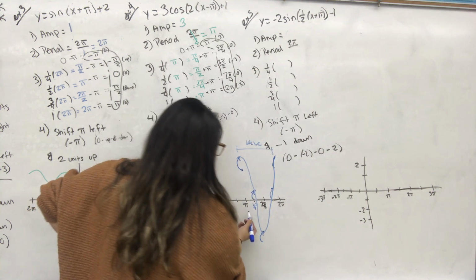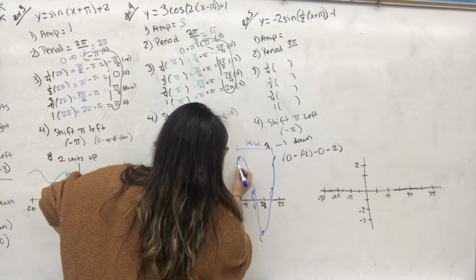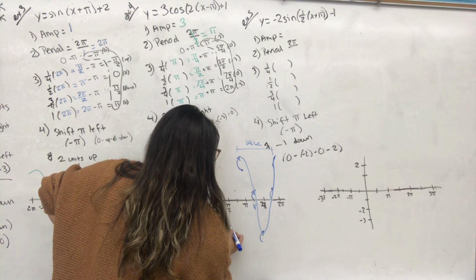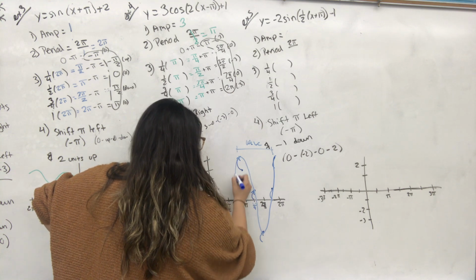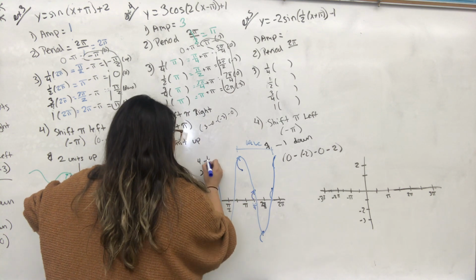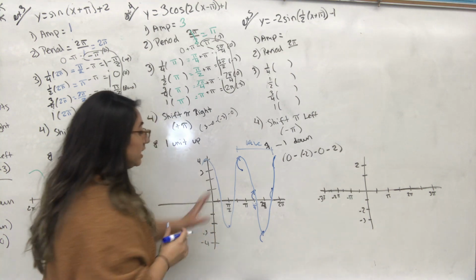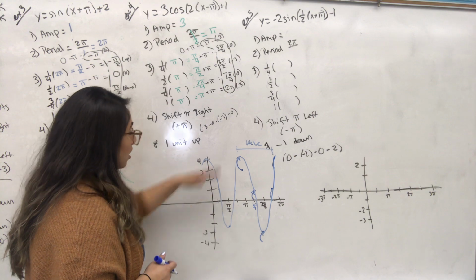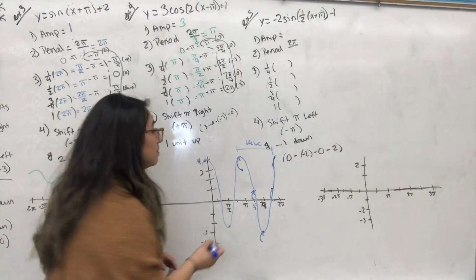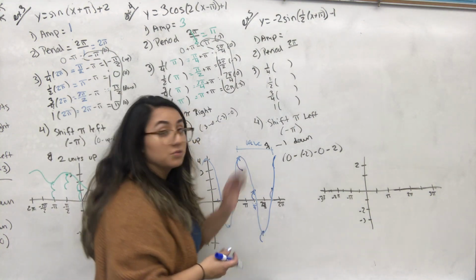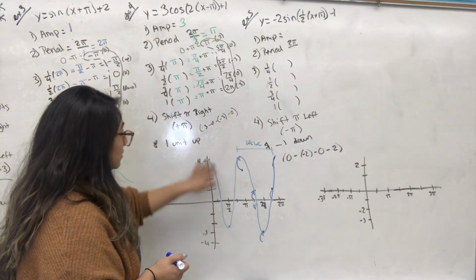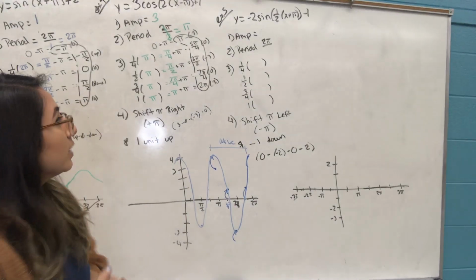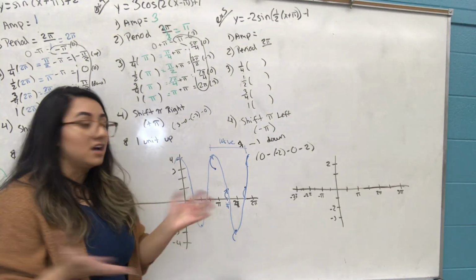And to just keep on going, I'm just going to follow it. So I have here π radians. So this is going to be here. It's going to be here. It's going to be here. It's going to be here. And it's going to keep on going and going. And it's just going to be repeating. So as soon as you have your pattern, it's just going to be the same thing. It's going to be intersecting there. When my wave is from π radians to 2π radians there, I just include the rest of it to have that much of a wave. Now the last one, we have the combinations of, again, all of them.